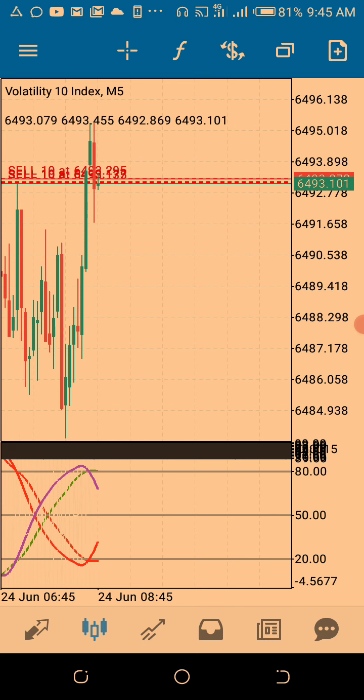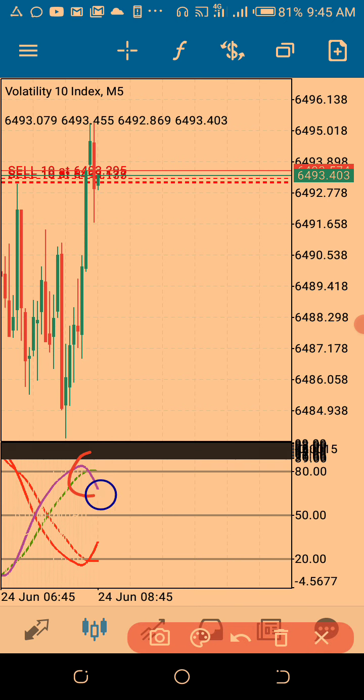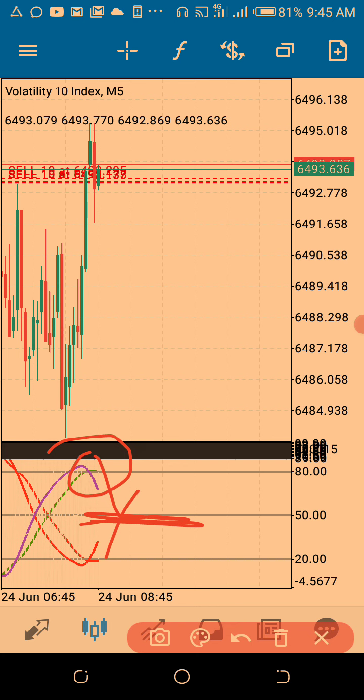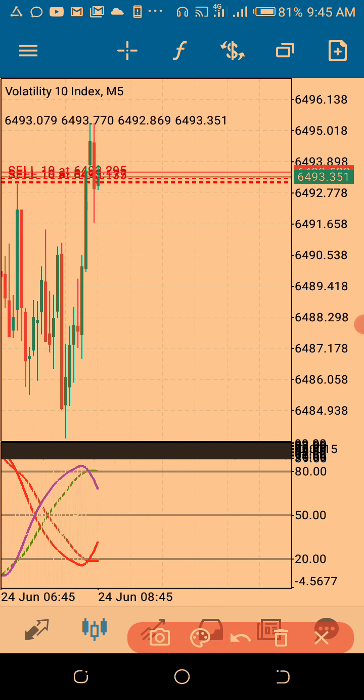Why did I place this trade? Now look at the crossing here. I'm going to hold this trade until this point is achieved. Immediately this one comes and this one comes and they meet at that 50, I get out of the market. That is what I am after. So the trade is just as you see it, and you're going to see how it's going to go.